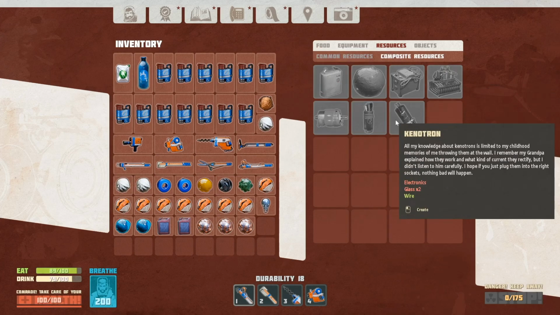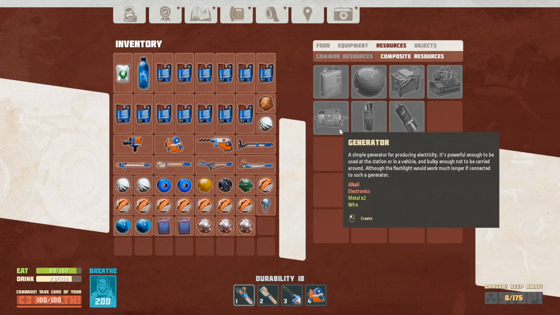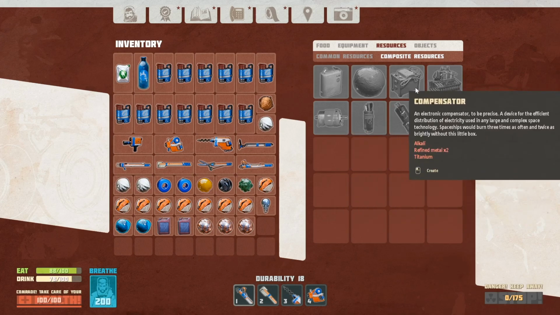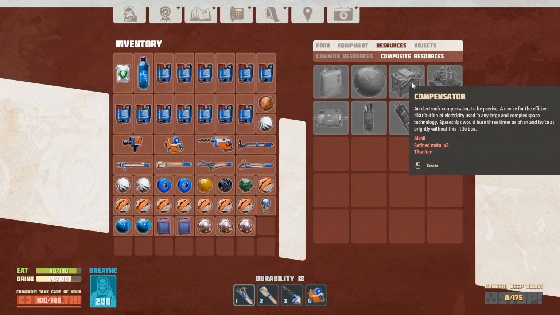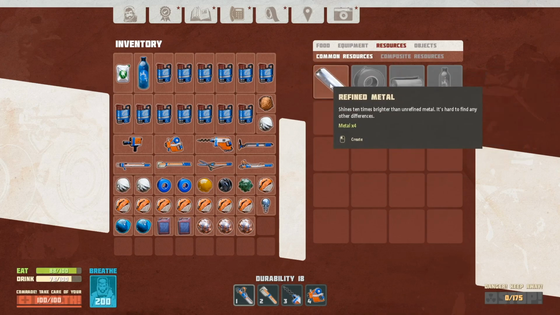Kinotron. All my knowledge about kinotrons is limited to my childhood memories of me throwing them at the wall. I remember my grandpa explained how they work and what kind of current they rectify, but I didn't listen to him carefully. I hope if you just plug it into the right sockets, nothing bad will happen. Electronic glass wire. Okay. Alkali electronics metal. Okay, that's not actually that bad to make. It's all pretty easy, actually, all things considered. The compensator's the most annoying because of the refined metal, but even that's not super awful.